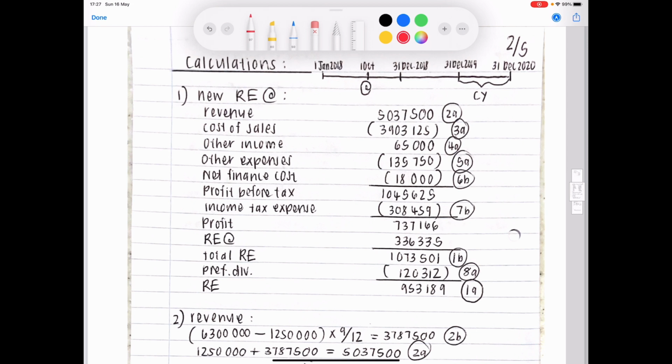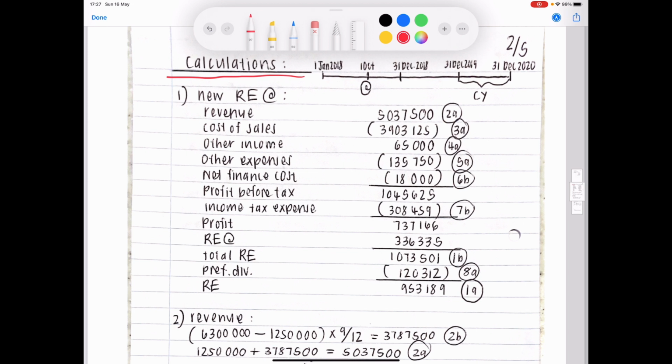So what I usually do is I leave a blank page or 2 pages, if the required is long, for the final answer. On the next page, I then make a heading for the calculation so that the marker knows that that is where your calculations are starting. So this is here, okay? Then I start with calculation number 1. So here I calculated the new retained earnings at acquisition that has been used to determine the change in your goodwill, the NCI, and the retained earnings since acquisition.